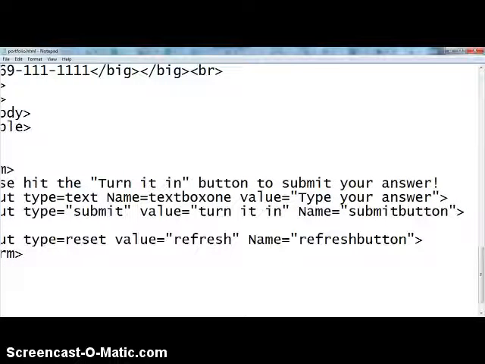Okay, so input type equals text, name equal text box 1, value equals type your answer. So save and refresh and see what you have here.